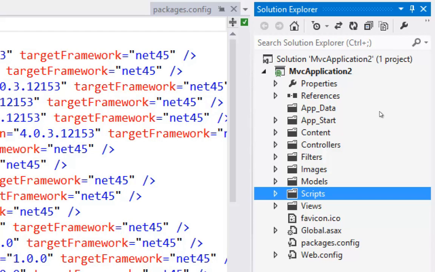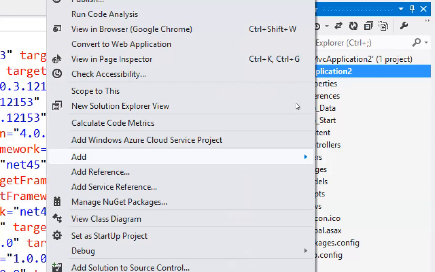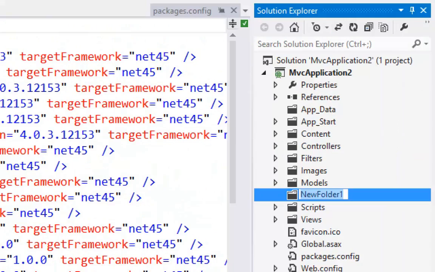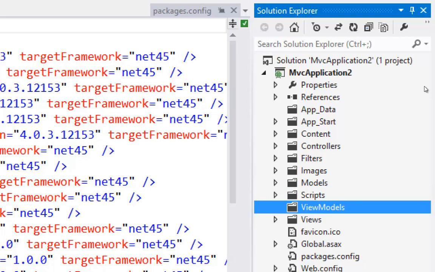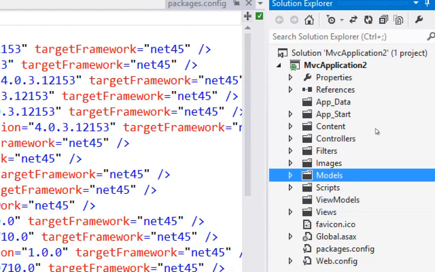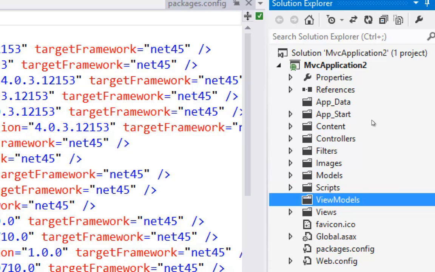from the previous version. Now, I do have a few recommendations for you. When you get started, you'll find that life will be easier for you over time if you create a few other folders. So let me just add them here to show you what I'm talking about. Let me say add a new folder, and the first one I'm going to call View Models. Now, we talked about the Models folder and how it's kind of useful, but a lot of times you'll find the models somewhere else.